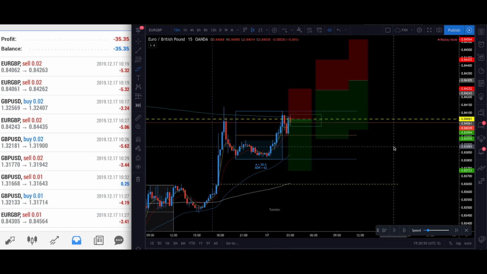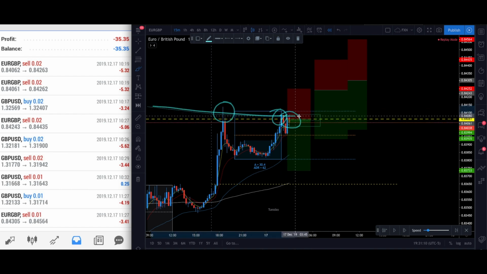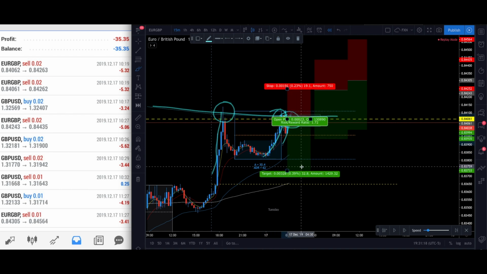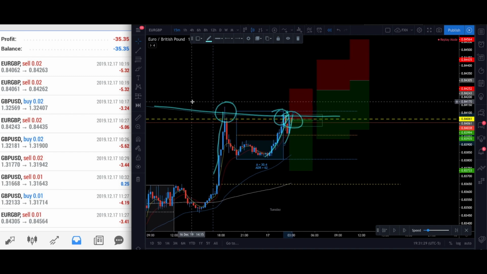So the first thing is what's good about it. The first thing I can see that's good about it is that you potentially have one leg here, and then you have another leg here, and even a third leg right there. Another thing is that you have the 800 EMA coming straight across price like this. As you can see, the EMA is acting as a type of resistance. So those are the two major things that would potentially tell this trader, hey, we're looking for an M formation here. And those are the two things.